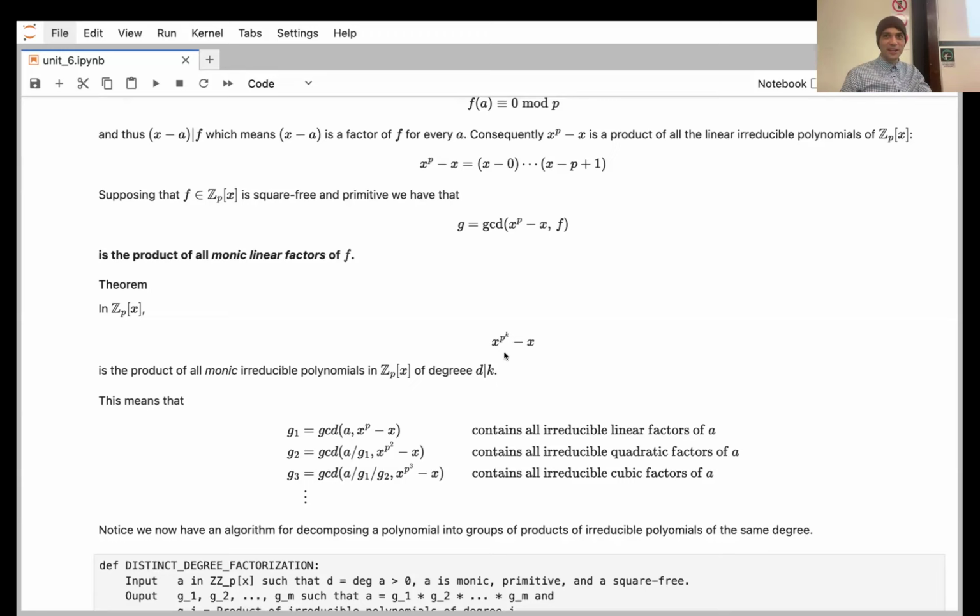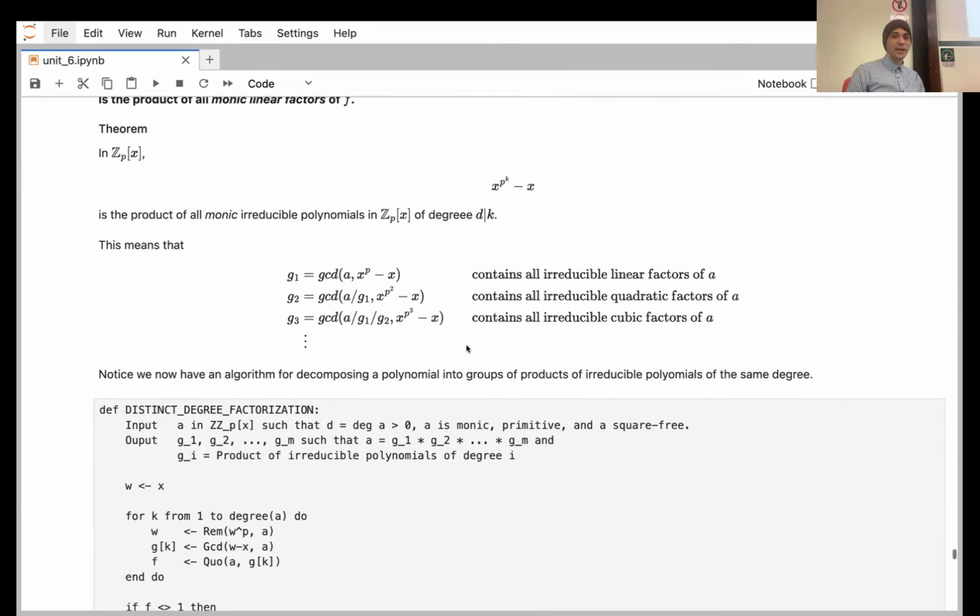But some polynomials of degree k can actually be factored. If I produce all the cubics, some of those cubics are actually linear factors multiplied by quadratics. But that's not a problem, because we always know all the linears are given by this, and all the linears and quadratics are given by this. So if we just divide out all the linears, all we're left with is irreducible quadratics. And the same is true for cubics. So that was the general idea.